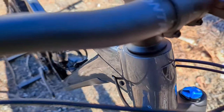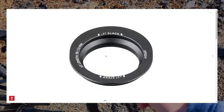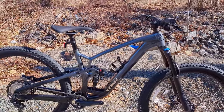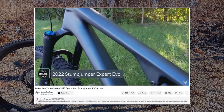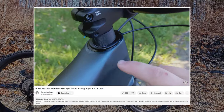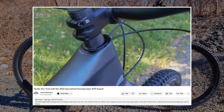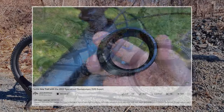Basically it's an ovalized cup that you can flip around, and it changes the front end by a full degree slacker or steeper based on what you're looking for. That might be something they took a cue from — the Specialized Stump Jumper Evo, which came out a few years ago as a more adjustable version of their highly popular Specialized Stump Jumper. The standard Stump Jumper is exactly what this bike is going after, giving the customization of a more enduro rig but still on an all-mountain trail bike.